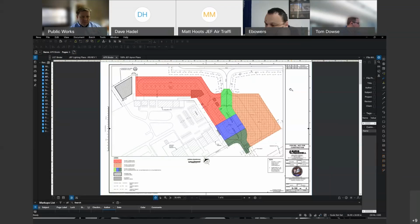Okay. So the second project we are looking to get underway this year construction-wise is the apron rehabilitation project. It's a pavement repairs type of project. It's not a full rehab of any of the major areas of the apron. It is currently in design. We're hoping to get that advertised here this month and get bid opening next month and get this project under construction possibly early May. And it's currently slated to be a 65 calendar day project.